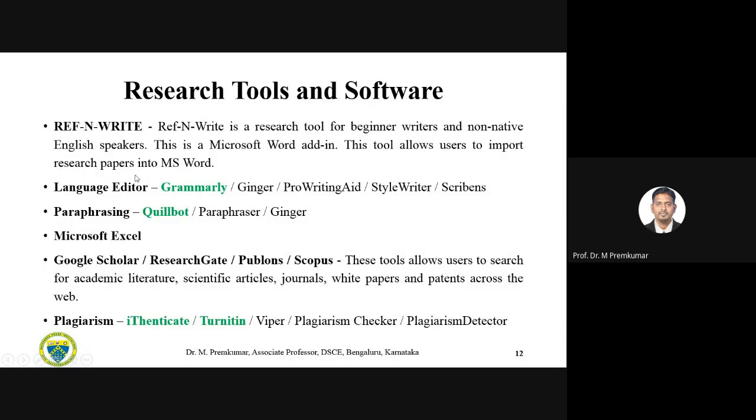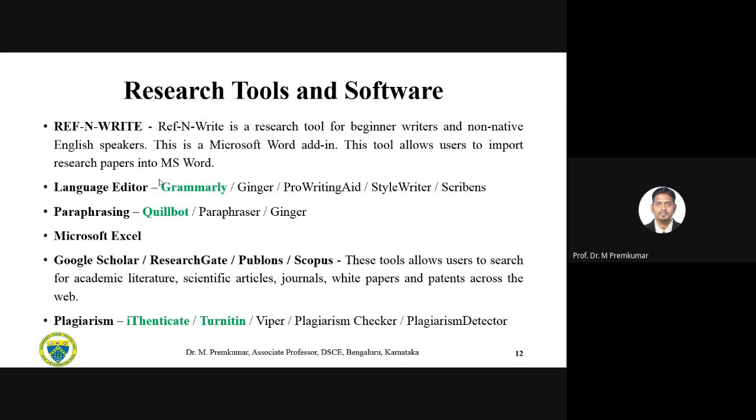Okay, so out of these, Grammarly is introduced by Google. It's a Google product, and all the other tools are from other companies. Grammarly and Ginger are commercial products. But out of all these tools, Grammarly is a perfect tool. I think I can say each and every reviewer and each and every researcher has to have this tool, so that you can avoid your grammar mistakes. At least the basic mistakes you can avoid with the help of Grammarly.